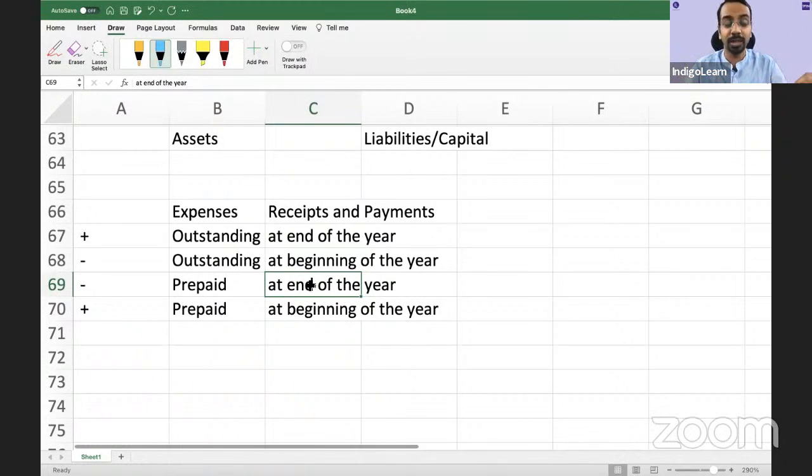This is the technique I have given. But again, I am repeating it multiple times: you should not be concerned about tallying the balance sheet. Take the numbers, put them at the right places. Even if it is not 100% accurate, you will get 7 marks, 6 marks, 8 marks, whatever marks you need to obtain, right? So this is what I had largely.